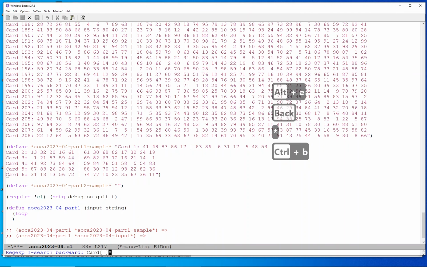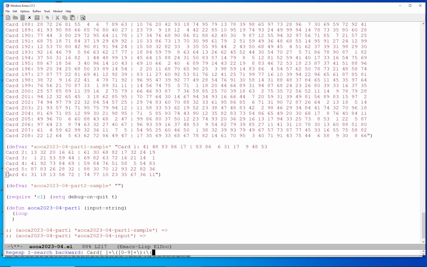Nope, I do want a plus because I want at least one, but there might be more. So I was right the first time. And then I want a group so that I can capture what's next, which is a number followed by a colon.